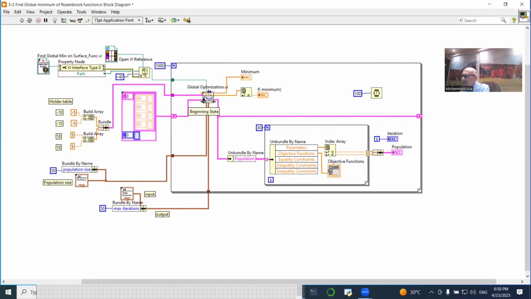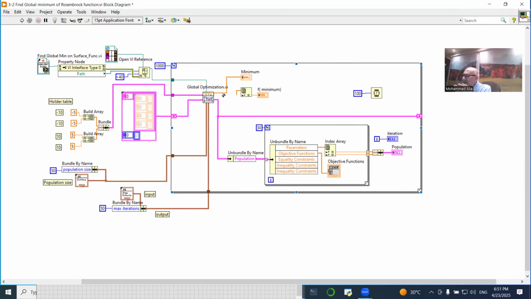Here, the input beginning state is a 0 state, as we do. You remember when we talked about the initialization of X, Y and Z, we gave them X equal to 0, Y equal to 0. So these are 0 values and we do not interrupt them. What else you have here is an input where you can define the number of particles. I have put 50. There could be 30, 20, as you want. And the number of iterations is given as 50.